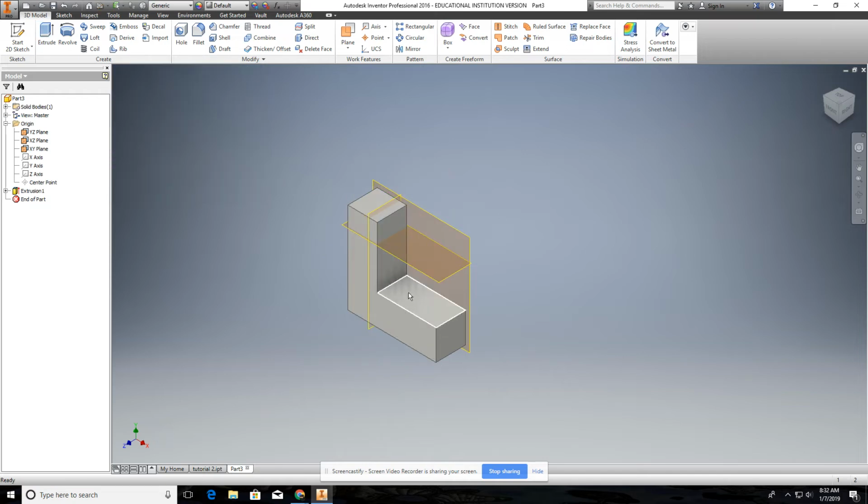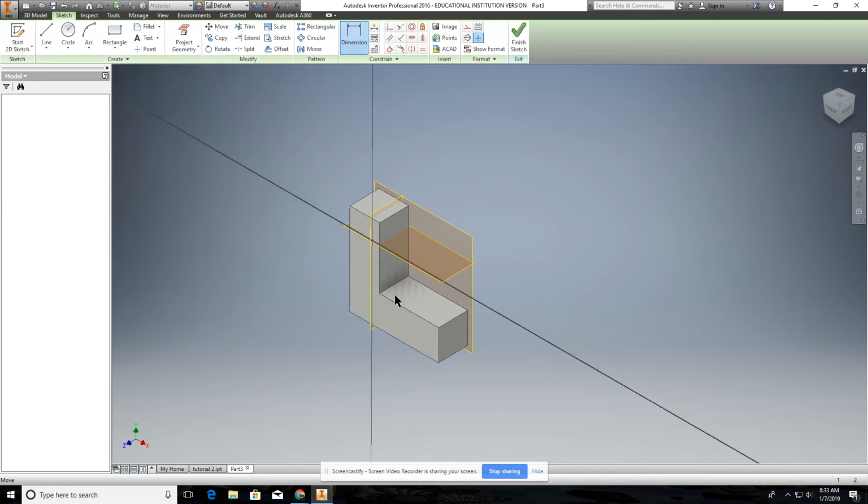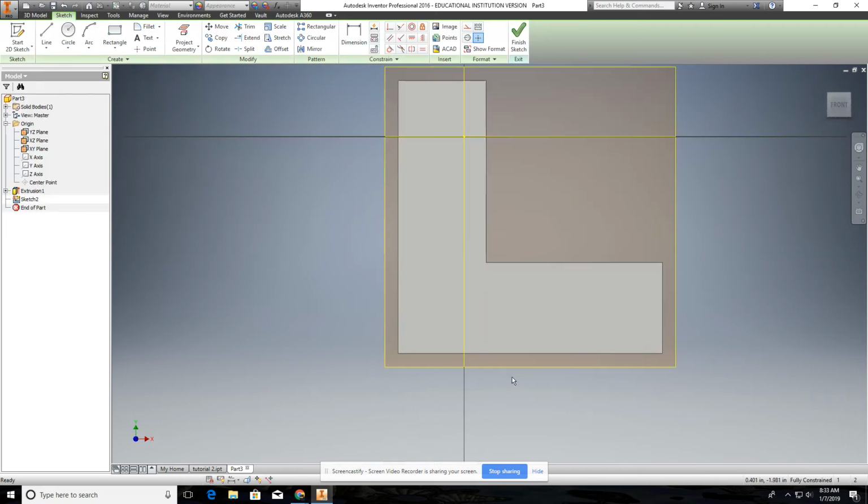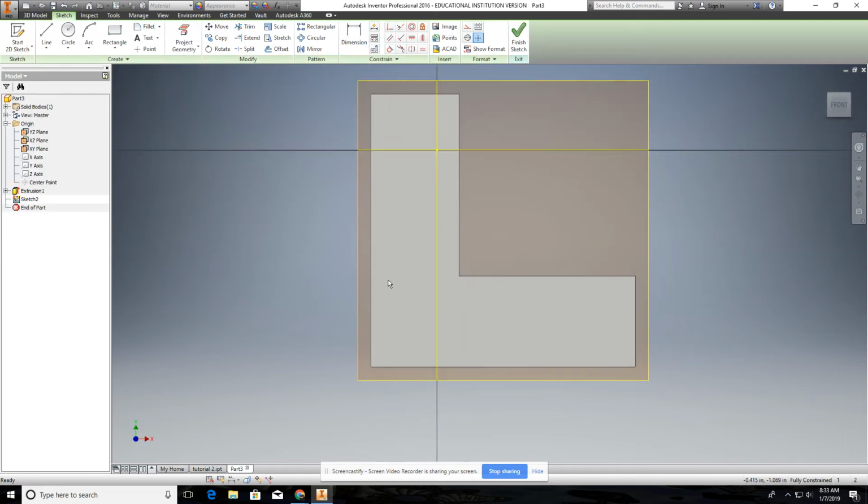Now, let's say I need a block like it comes out in this direction. I don't have a picture of it, but you kind of get the idea. So what I'll do is I'll do a new sketch on that surface. I'll rotate it around, and then I want a block right here. Now you could go to the rectangle command. I haven't really talked about that yet. On a lot of these things, I just like to start out with doing lines. But since what we're doing is rectangles.